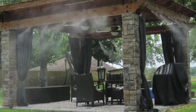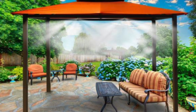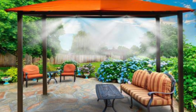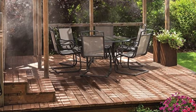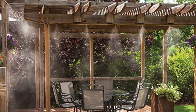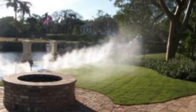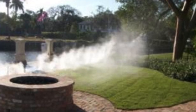I mean, they come in kits. You can find them where you have to put them together, kind of like a little kit, and attach them to either an existing water feature or existing water source, or you can pre-plumb it during the construction phase, and have a stub somewhere with a valve where you just connect it up. And you've often seen these when you're dining at restaurants, or at outdoor events like concerts and that kind of stuff. They'll have them there for customer comfort and also ambiance.